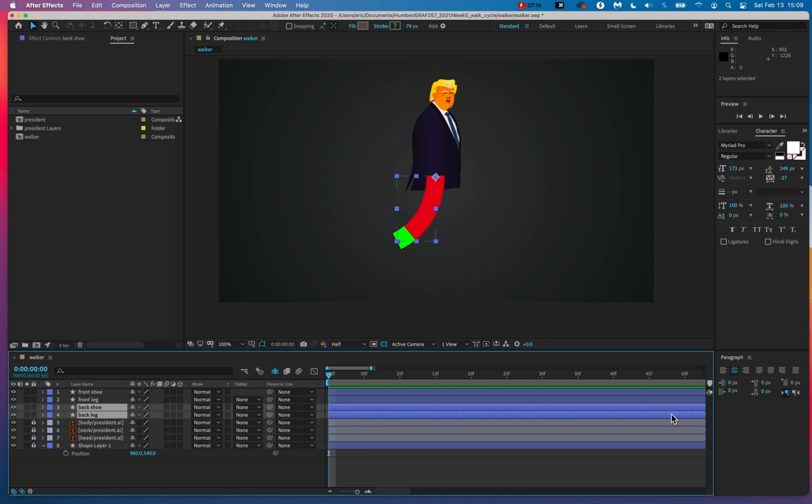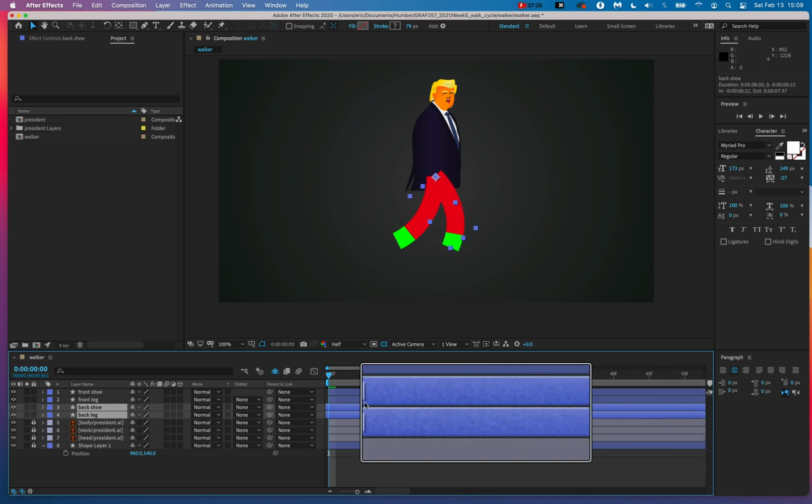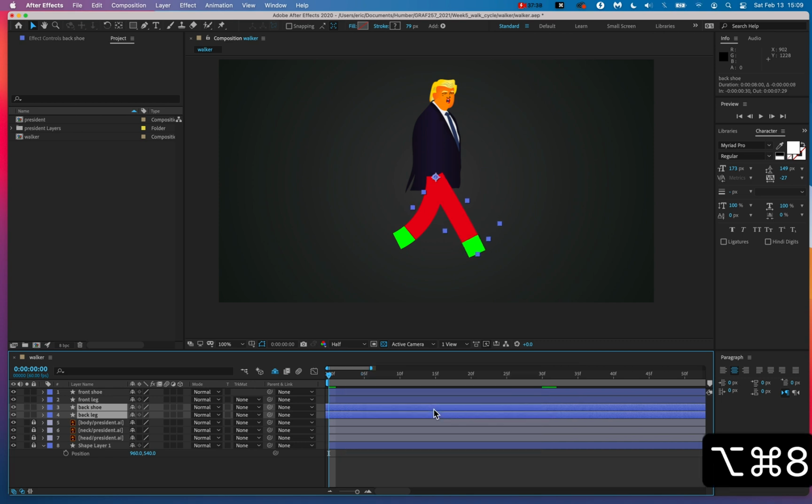What I want to do is shift this back. So I'm just grabbing the layers in the timeline here and clicking and dragging, sliding them back. And I want to slide them all the way back right until the front leg is fully extended. So if it comes back, you've gone too far. So right before it comes back.